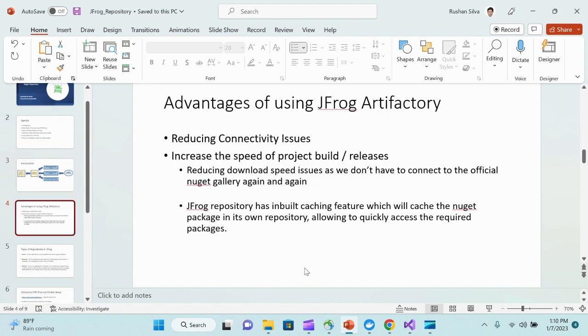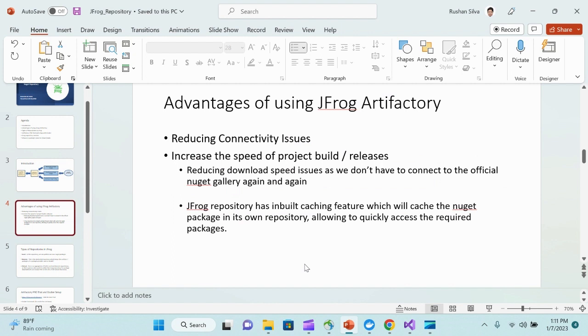So you may wonder what sort of advantage it has when it comes to JFrog Artifactory. Why not use the NuGet gallery directly to access the required packages? So the advantage is it will actually reduce connectivity issues significantly.